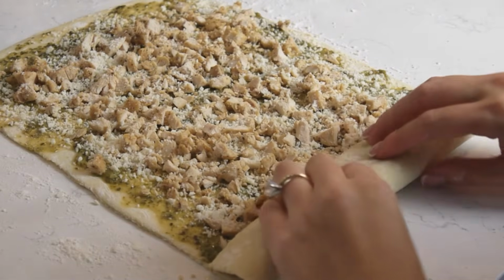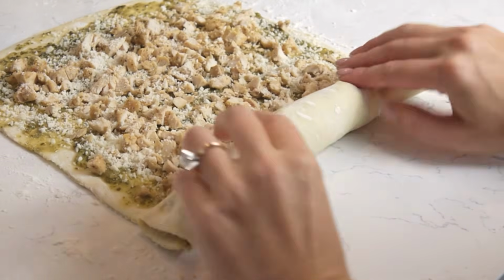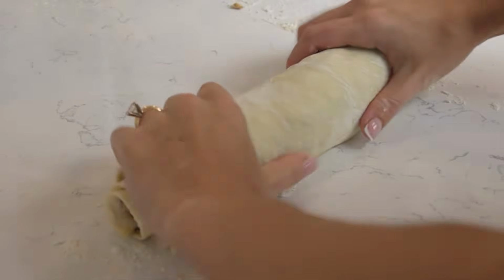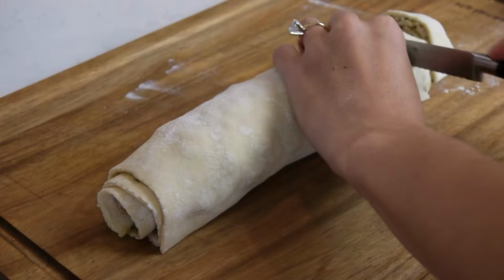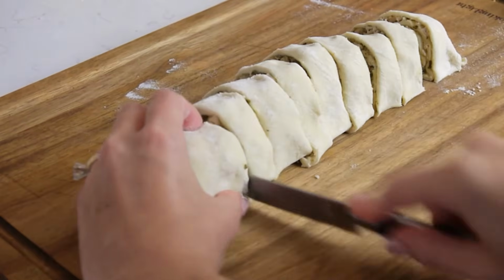Starting from a short end, gently roll up the puff pastry to form a log. Slice the log into half-inch rounds and arrange them on a prepared baking sheet, spacing 1 inch apart.